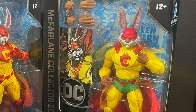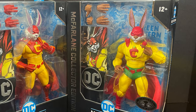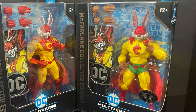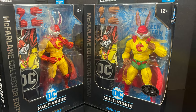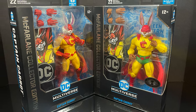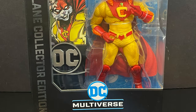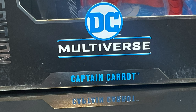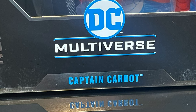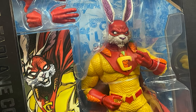We're going to be checking out two, it's basically one, but there's a variant, of course, of their newest wave of the Mcfarlane Toys Collector's Edition figures, which includes the totally random Captain Carrot. Now, this would be the more modern costume for old Captain Carrot. Very interesting. It's a figure I never knew I wanted, but he's pretty darn cool.